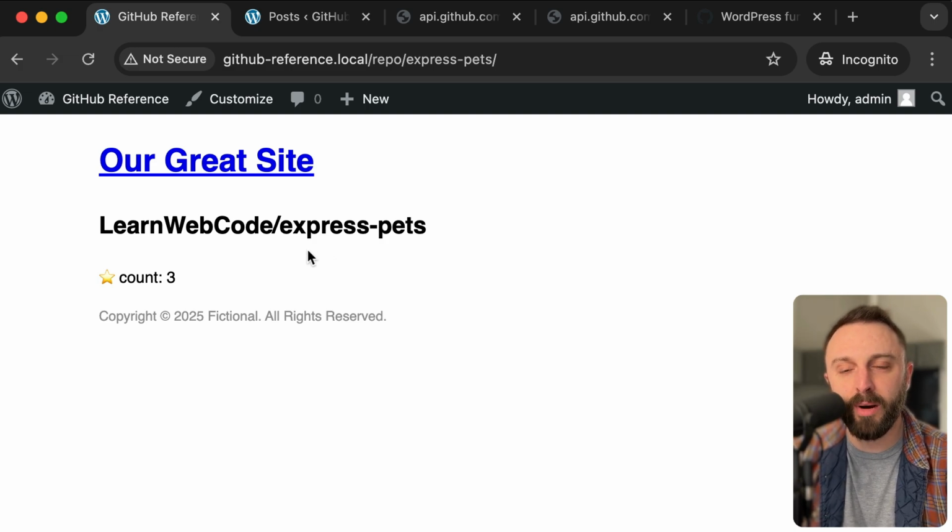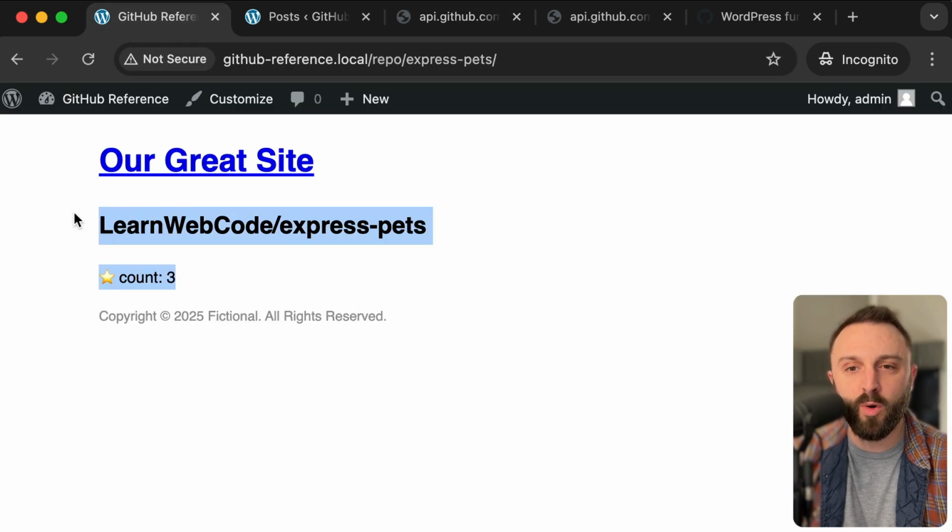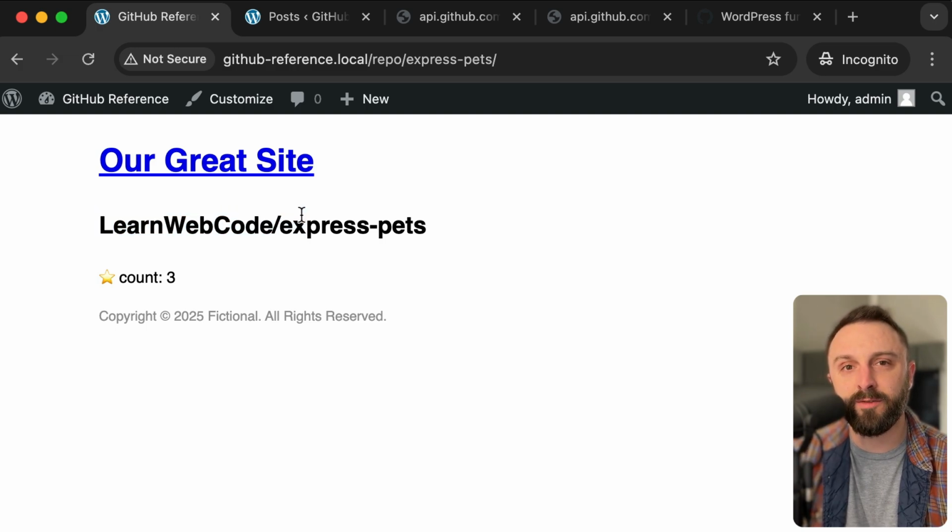This creates a really robust, resilient setup so that even if these endpoints became offline or not available, your website won't crash. It will just show the last successfully fetched data. Well, we're using transients, so you can say, hey, fetch fresh data every 20 minutes, every hour, every 3 hours, right? So then every visitor will just be served up that lightning fast cached version. But even once it's considered old or expired and we need to go get fresh data, if that network request fails for any reason, we've got a backup.